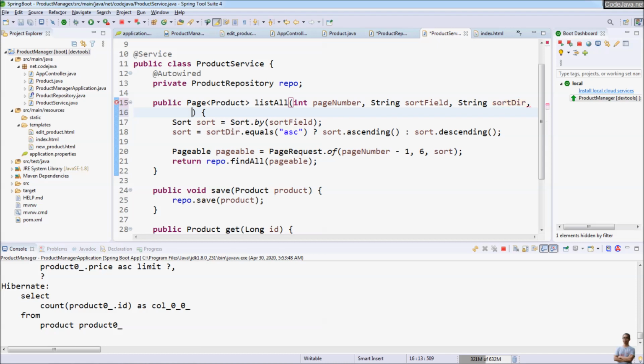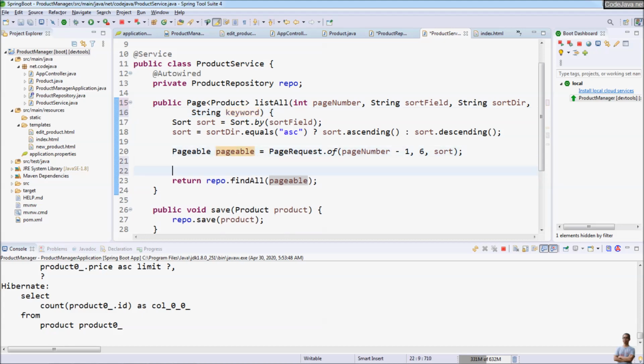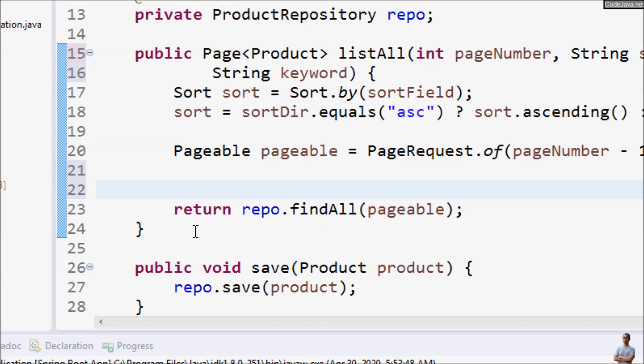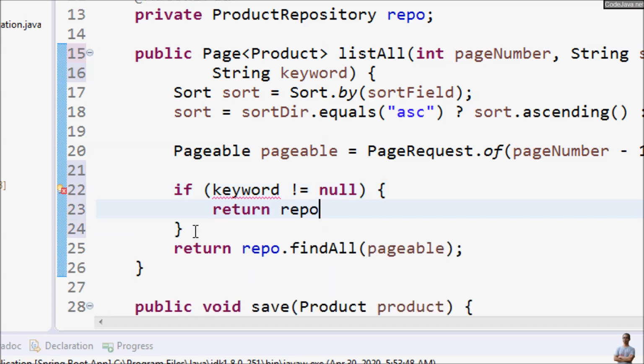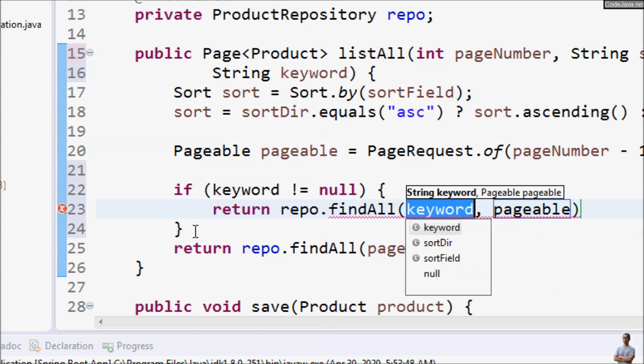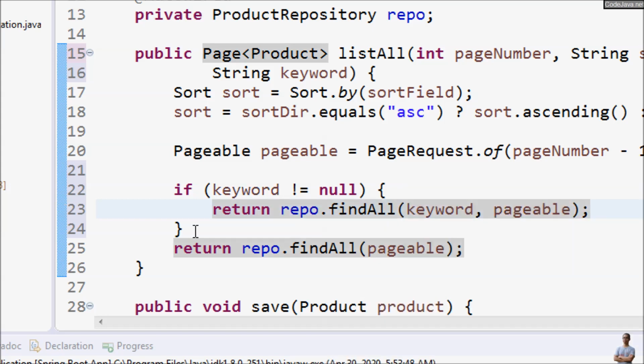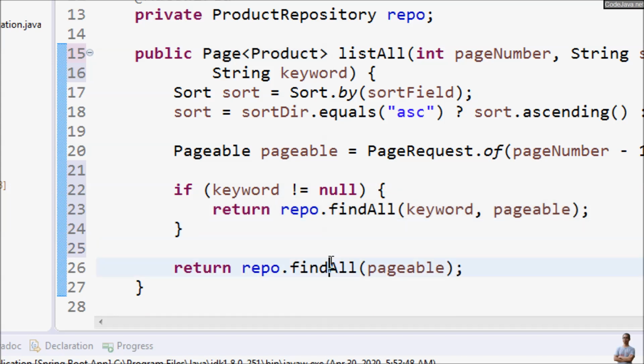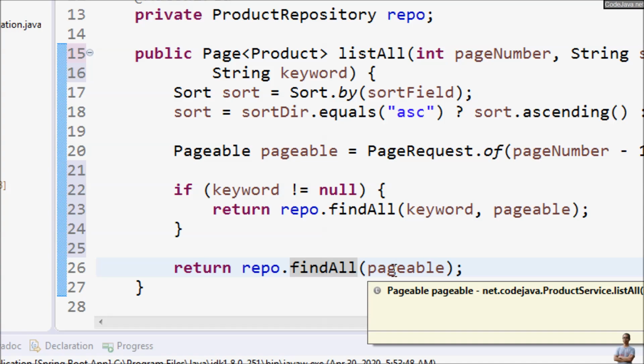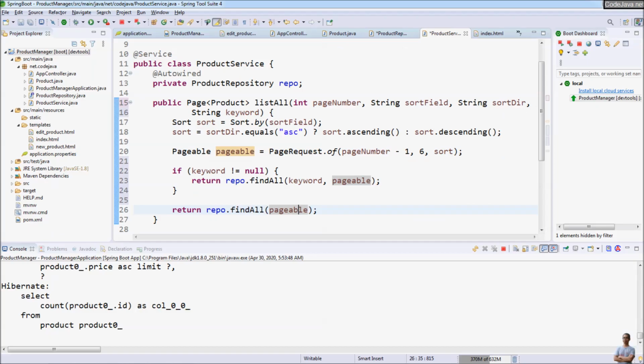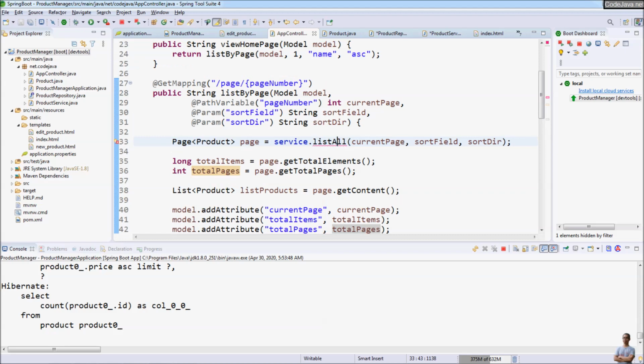So we append the parameter for the keyword here, and we check if the keyword is not null, then we call the new method, return repo.findAll with the keyword and pageable object. Else, keyword is not specified, we just return the existing findAll method with only the pageable object. That's it.